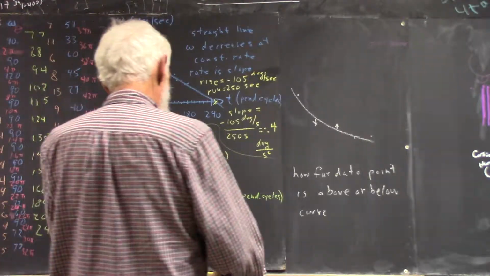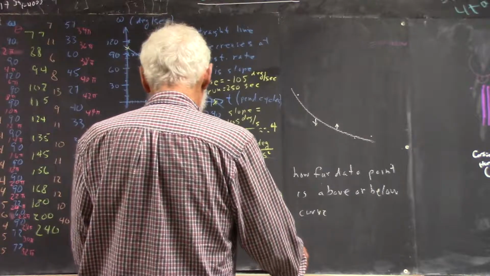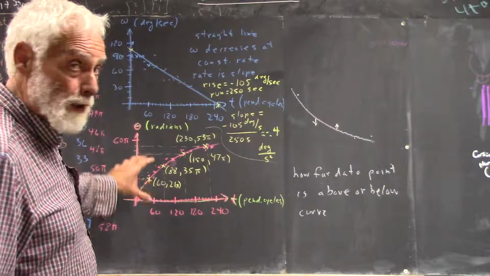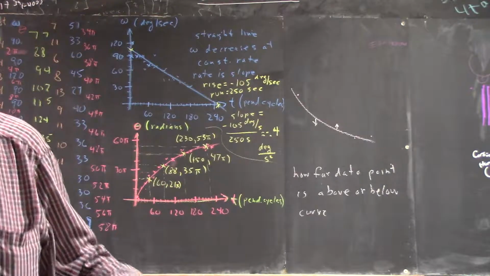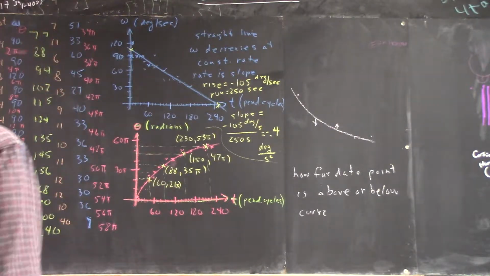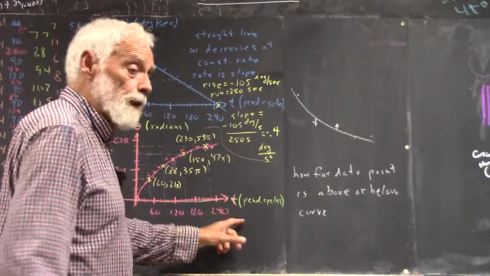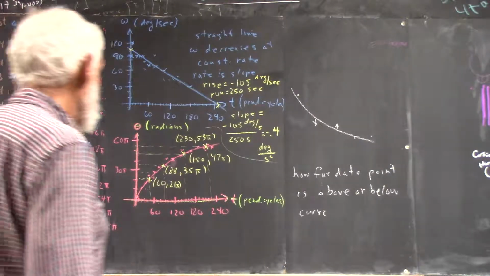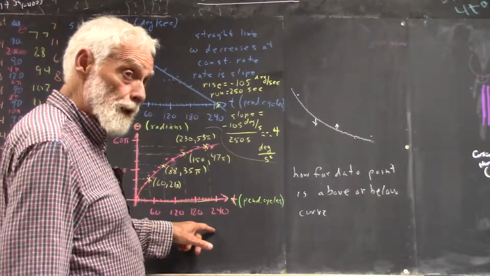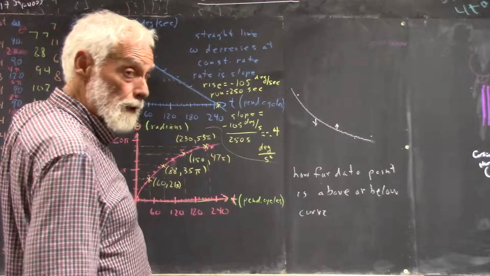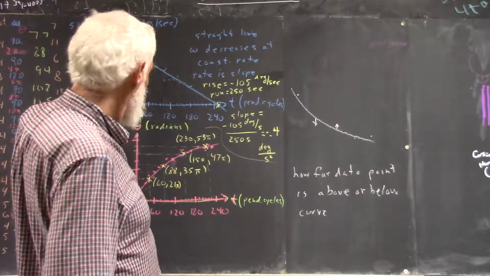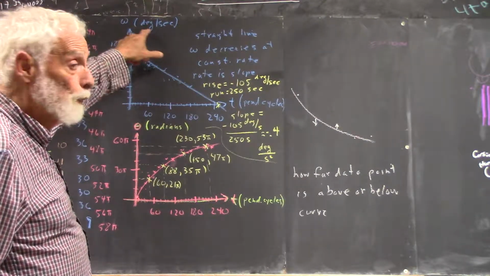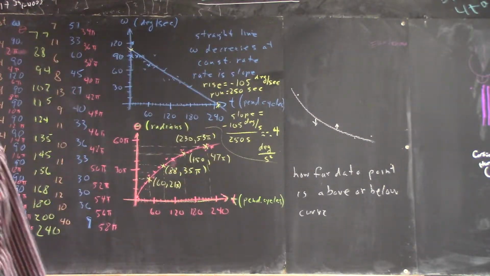Okay, well, I'm going to stop this because I want to set up the boards a little differently. And we have this much. So this is what you're going to get off of the graphs. Now we're going to use that to find theta as a function of time. And then we're going to check to see if in some sense the derivative of the function we get here is the linear function that we get here. Now we do have a little bit of a problem there, that theta here is measured in radians and up here we're in degrees per second. Got to do a little conversion on that.